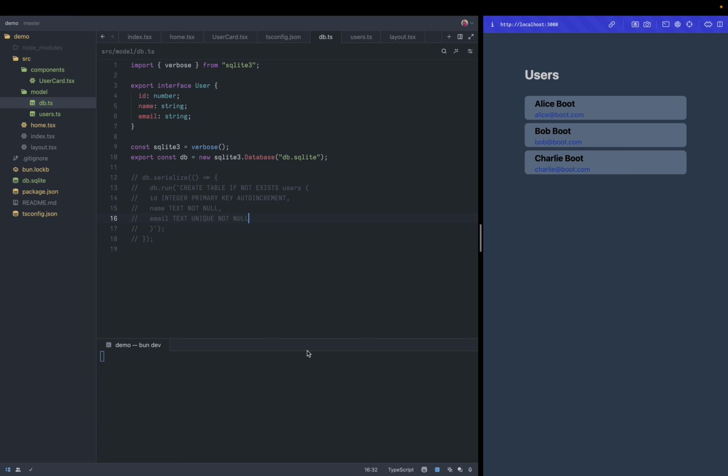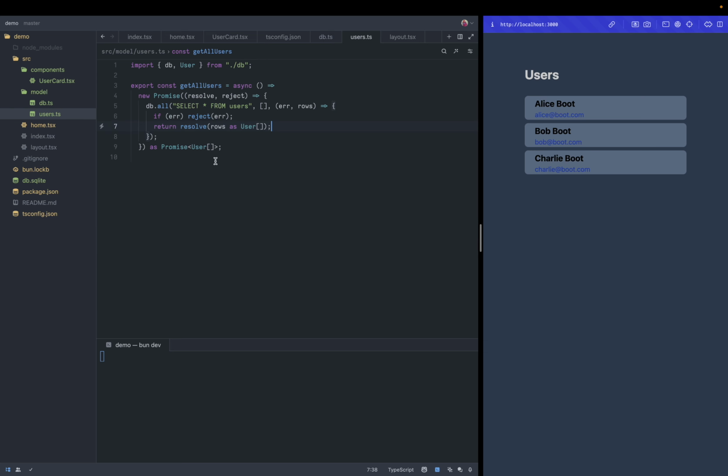We would do that a different way, but this was a nice and easy way for us to get our database up and running. We'll be adding methods to our users model here for adding users in a future video, and we can handle creating all that.